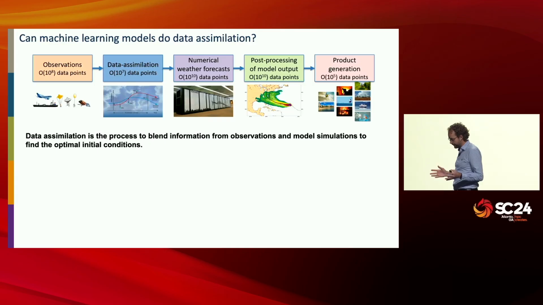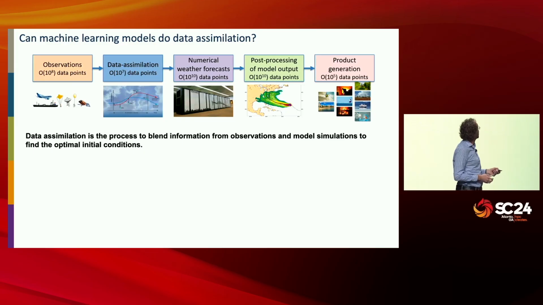So far, the machine learning models were just taking reanalysis data. And for reanalysis data, you actually need a physical model to generate the data in the first place, because you need to bring the observations and the physical model together to generate this kind of data set. So an important question is, can the machine learning models actually do this step for you?